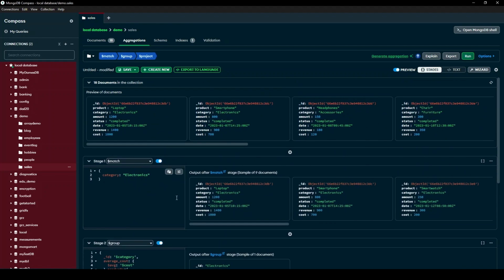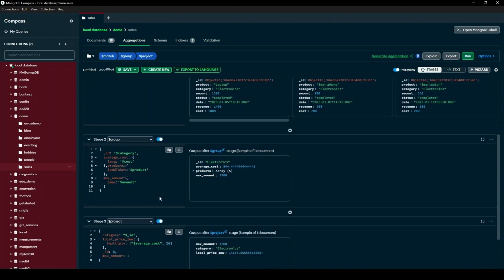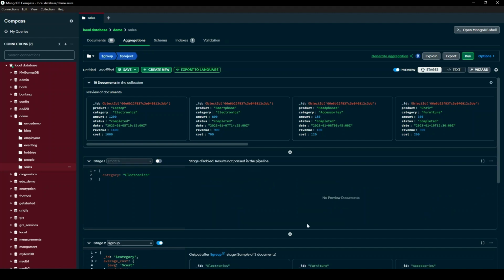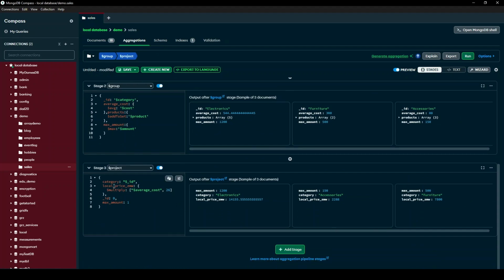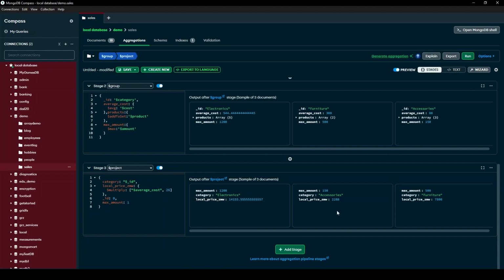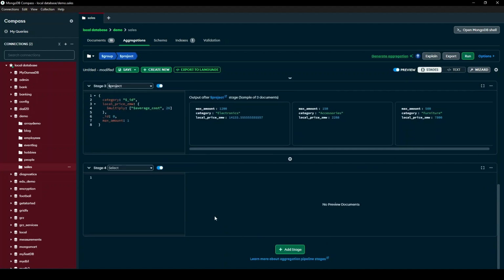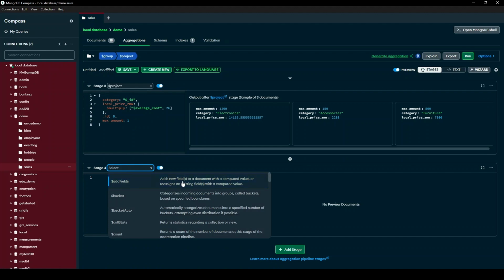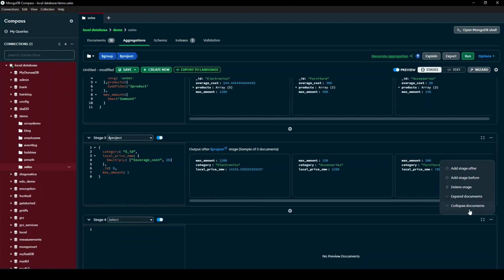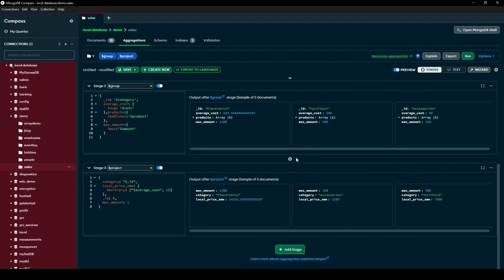Let's go back here, and what we'll do is remove the filter. So remember what we spoke about, the fact that if I would like to debug a given stage, I can go to the relevant stage and perform any debugging. So now we've got a slightly different result. I've turned the filter off, and we've got all the categories coming through, and I'll add another stage before the projection.